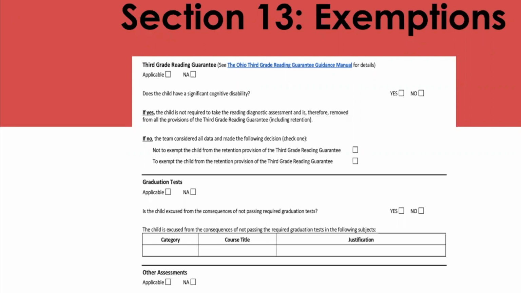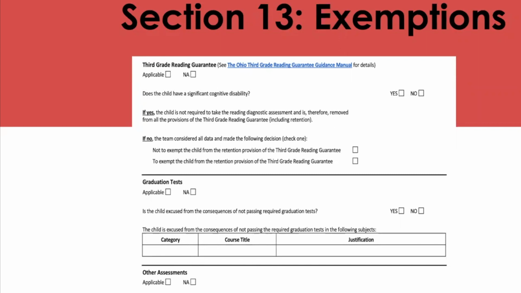If the student does have a significant cognitive disability, and you would say yes, then you can move on and you're done with the exemptions page. If you say no, you now need to answer what exemption is applicable for this IEP cycle. So this should be marked not to exempt for students in grades K to 2, and then potentially marked yes to exempt only in the 3rd grade, but not until after the attempts are completed. You don't want to exempt a student from the consequences of a test they haven't yet taken, because they may actually not need that exemption. And so as a district, you don't want to report inaccurately somebody being exempted and then count against your different state testing reporting pieces when a student could have hit that on their own.